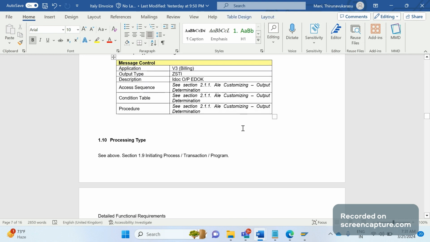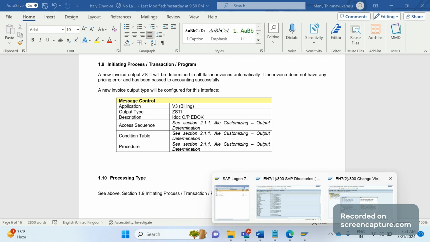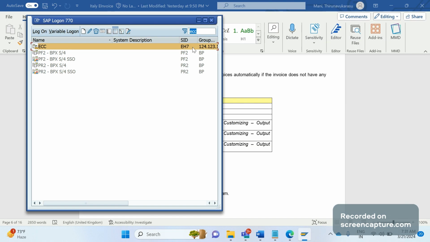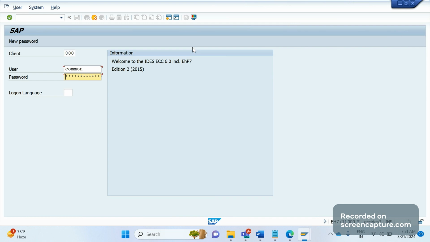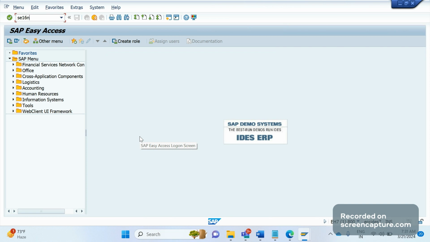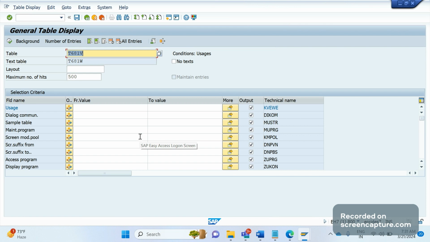So here we can see how this works. This works based on the output type. Application V3, we know, right? We have different applications in the SAP system, and the table here is T681V. One second, let me show you, T681V usages.